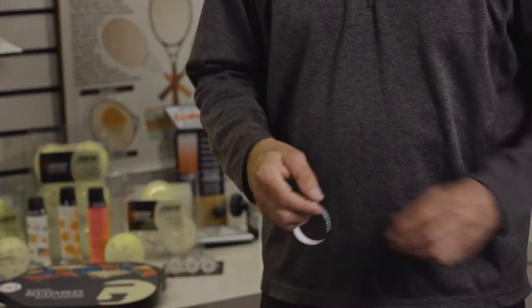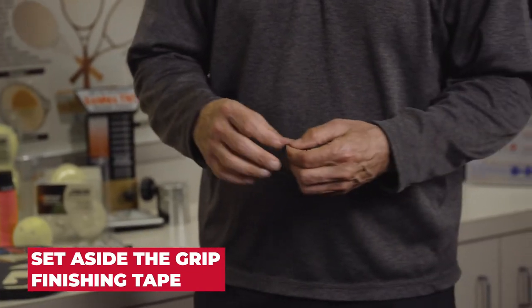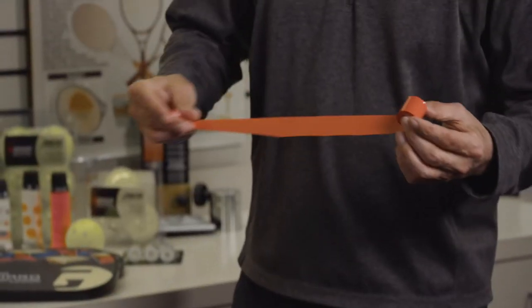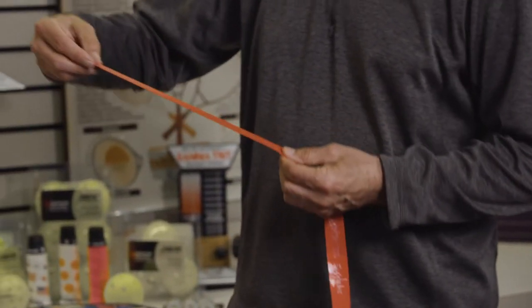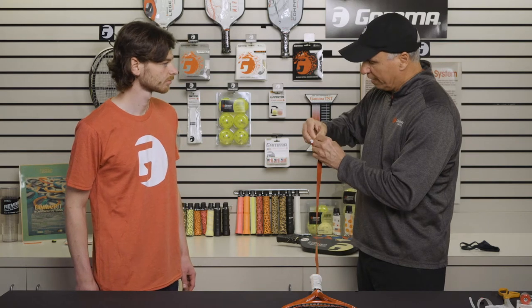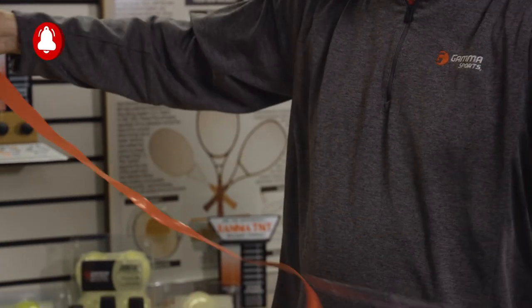What I'm going to do is use the Supreme Over Grip. Again, very similar — I get the tape ready for the final installation. I like to have that ready; it makes it a lot easier. This grip has a protective cellophane on it so it doesn't stick to itself during packaging, because it is very tacky. There's a little tab here that helps you grab that cellophane so you can pull it right away from the grip.